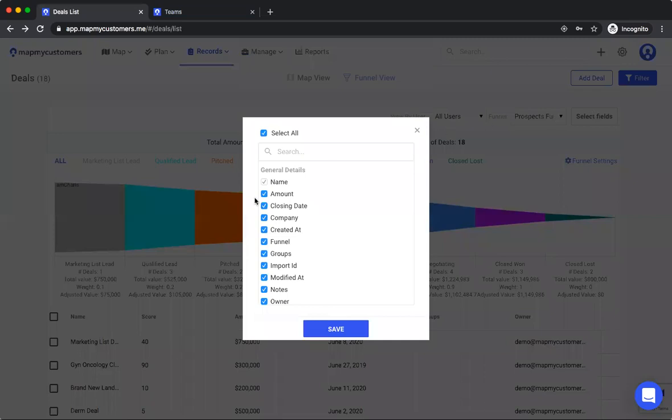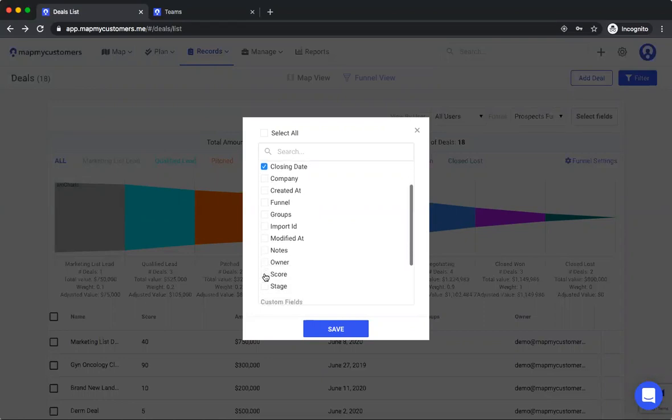And you'll see that by default, everything is selected. Do you actually need to see all of this? What if you just want to see some really basic information about each deal? Say I just want to know, like, tell me when the deal is going to close. Tell me how much it's going to close for. I just want the deal name. I don't need the company. I do want to know, let's see, I do want to know the score and the stage of the sales cycle it's in. I just want to look at things real quickly at a glance.